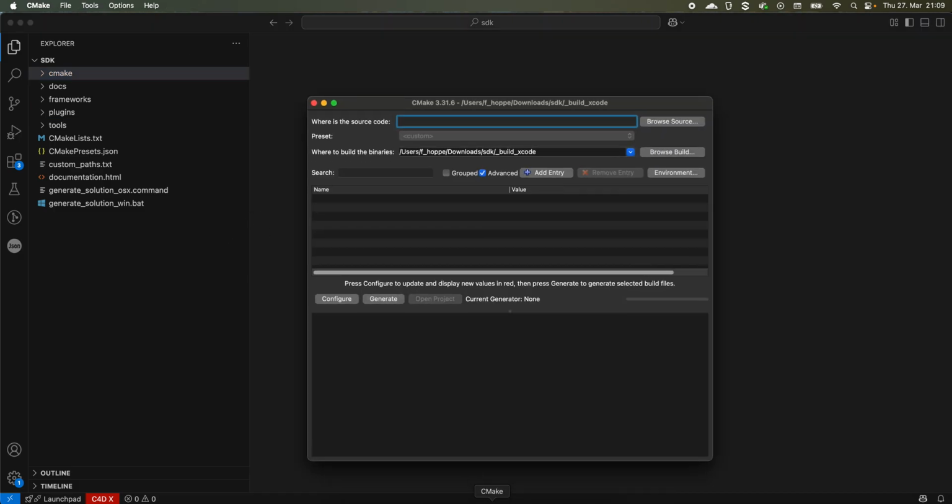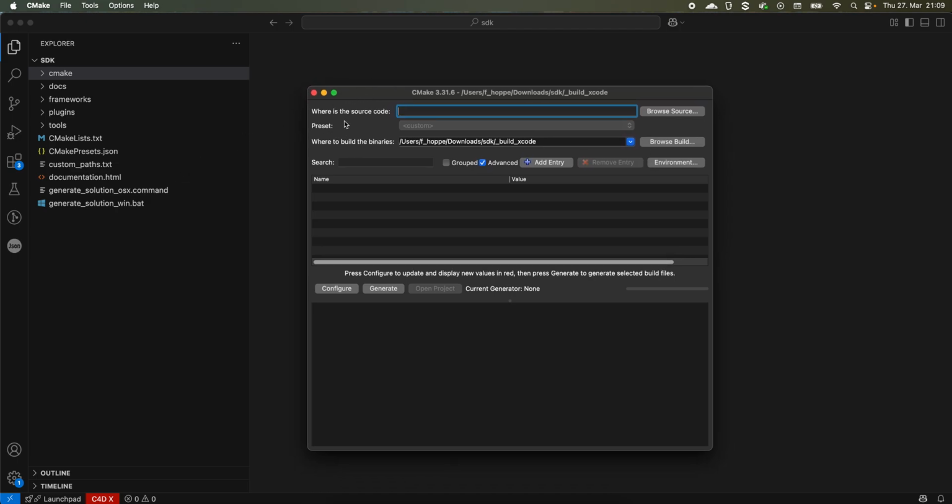So I have here the CMake GUI, and the reason why we need CMake is because we do not ship our SDK with build systems, so there are no, quote-unquote, project files shipped with the SDK, and you must first generate them. And you do this with CMake. The first thing which we have to do is set this "where is the source code" path, which is a little bit misleadingly named.